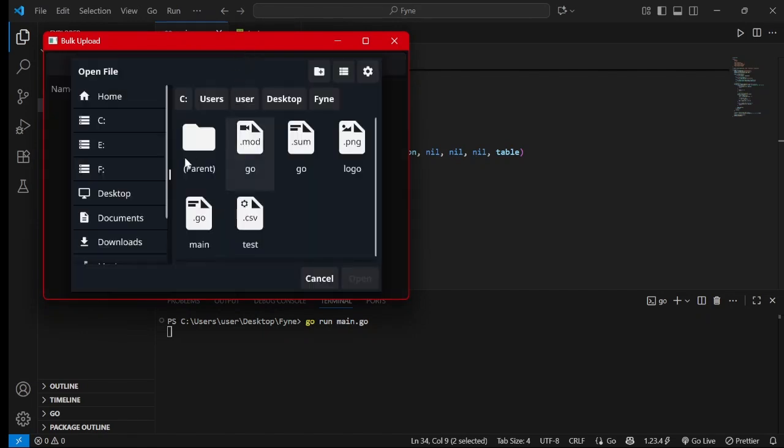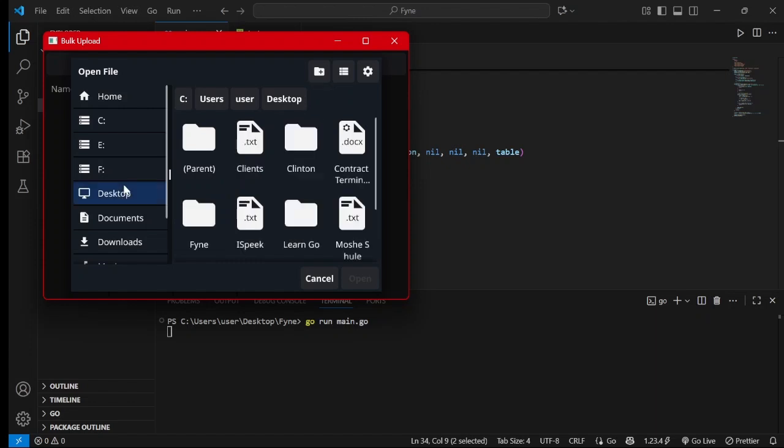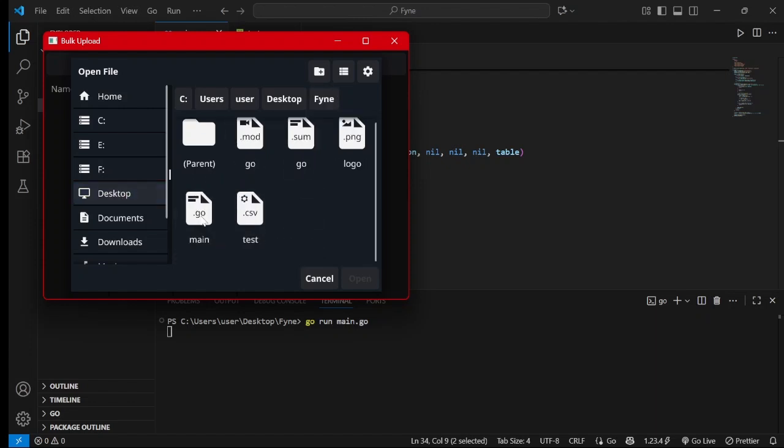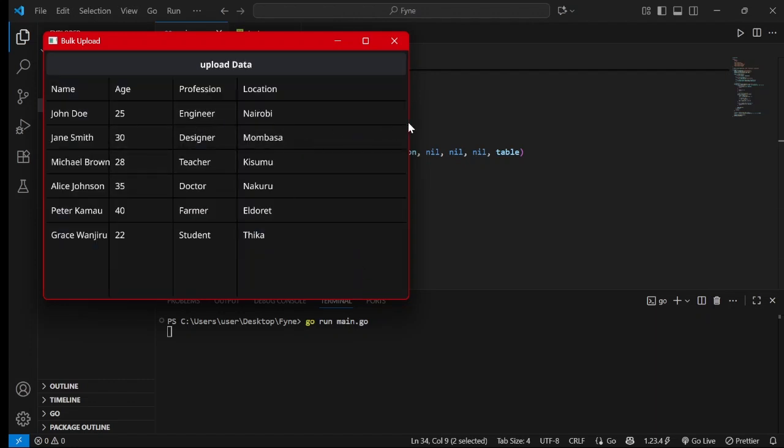So we can click on the upload button, and then we can come to desktop, come to Fyne. Then we have this, our test data. Open it, it should be uploaded. Yeah, so basically that's how we upload it.